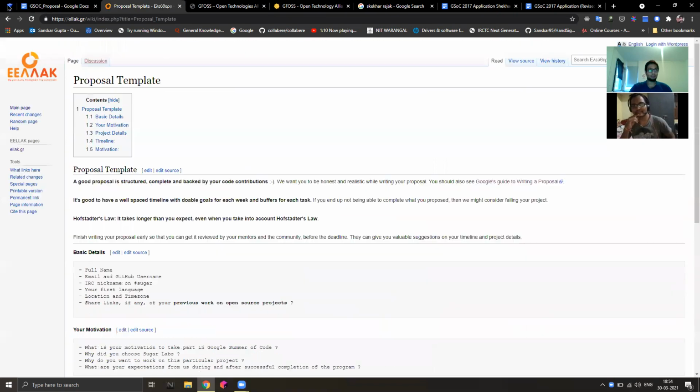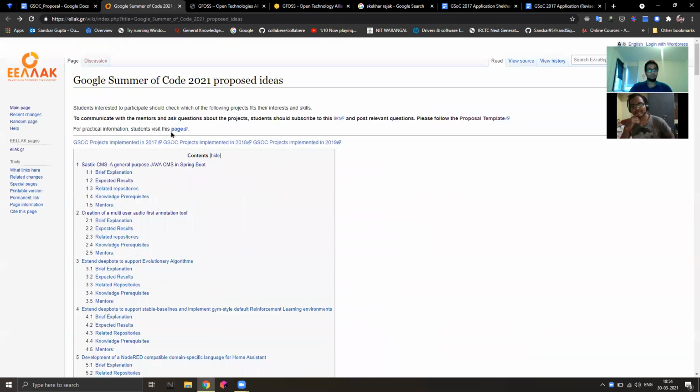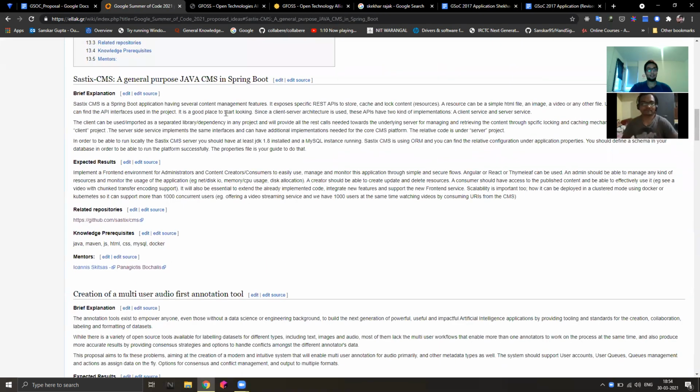Yeah, sure. So this is the project I'm targeting, and it's a simple content management system with in-memory caching in place, and it's a Spring Boot application. As part of the problem statement, the student is required to build the complete front end in any library. As I am proficient in React, I chose React for it. There's one more problem set: there will be multiple roles for the application. That's why Spring Security needs to be integrated.